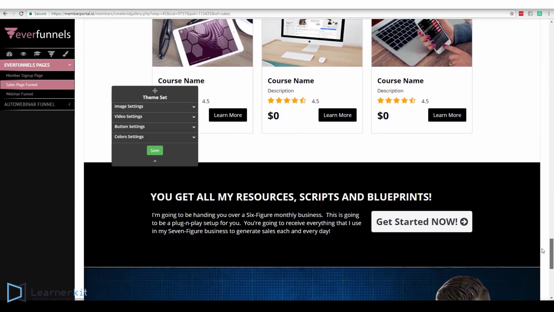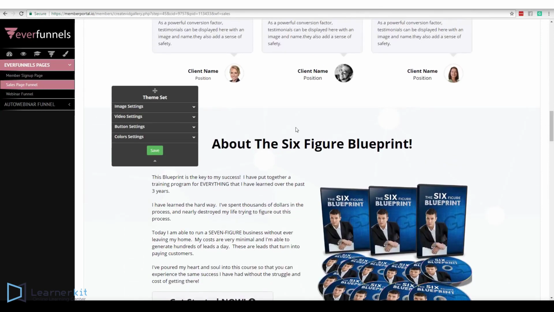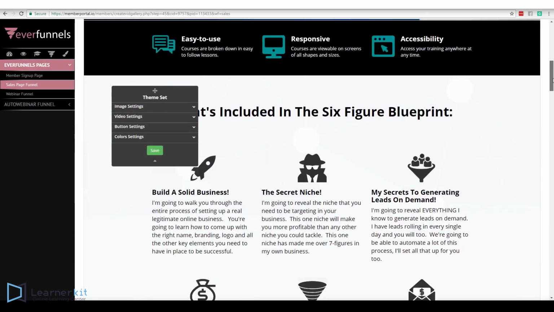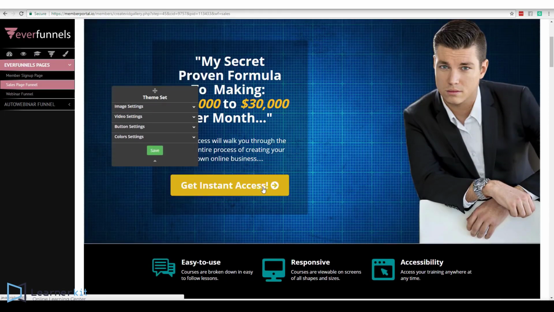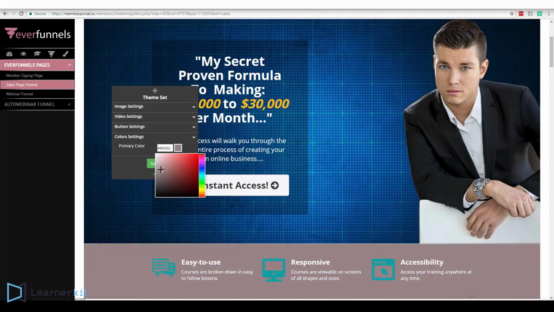And then guess what? Now you get to come over here and go ahead and update it, right? So we pulled in the information as you gave it to us. But now we're going to go through here and actually update it. So you're free to do whatever it is you want to do. If you want to change out this image, you can go ahead and do that. If you want to color these buttons, you can go ahead and do that. If you want to change the overall primary color, you can go ahead and do that. It's completely up to you what you want to do, okay?